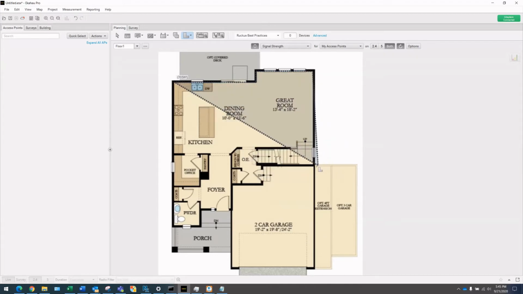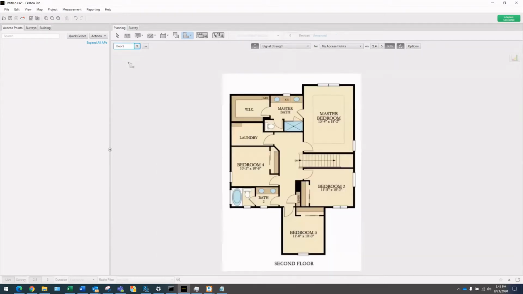Let's just assume for grins that my friends here have bought the expanded garage. So we'll do that. And let's go to floor 2.